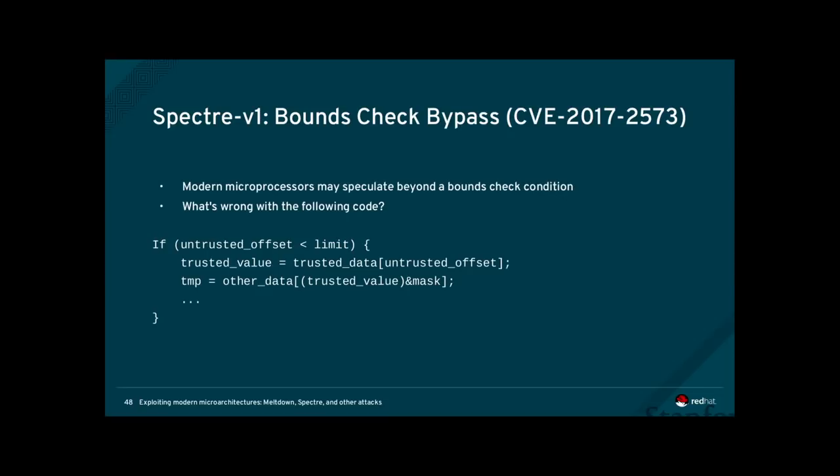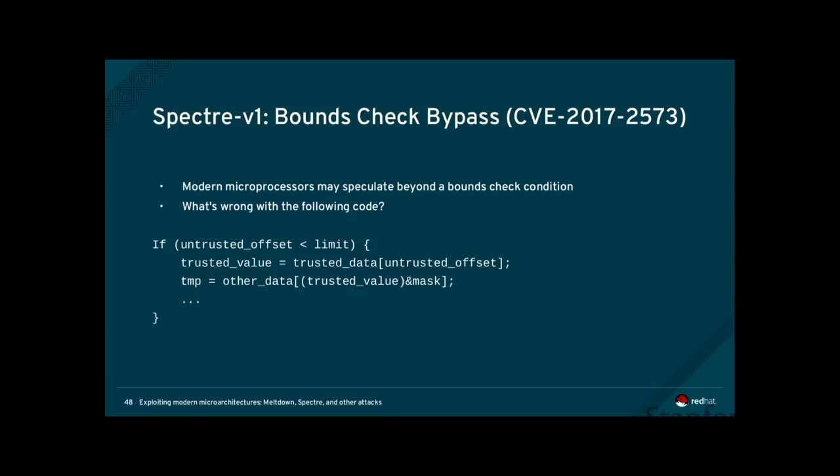I may have some piece of data, some information passed from one context to another, for example from an application into the OS kernel. Normally I would perform a bounds check to sanitize it and say, the untrusted user gave me some value, I should check if it lies within the defined range. However, the program may continue to execute speculatively beyond that bounds check. Don't worry too much about this exact code, because it's pretty much the same kind of code that you'll see for the Meltdown attack.